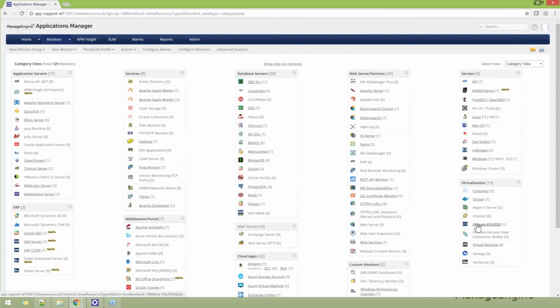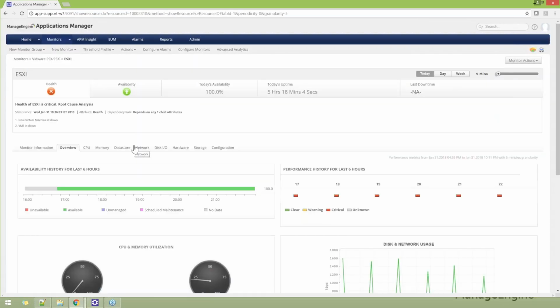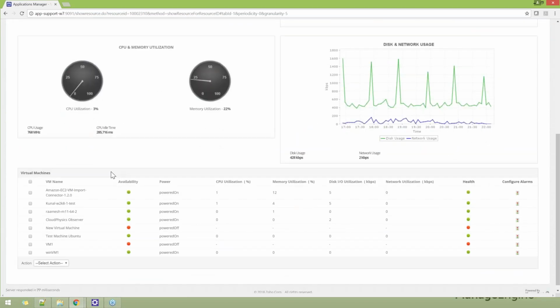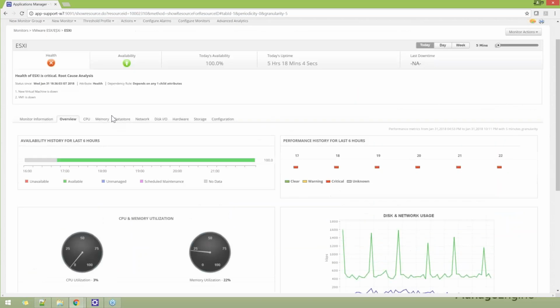Another category I would like to talk about is the virtual machine ESX server. Once the ESX server is added, it can discover the virtual machines that are running inside it. It has the capability to show powered on and powered off statistics. Not only that, for the ESX level, we show the CPU, memory, network, disk I/O statistics, and additional information.